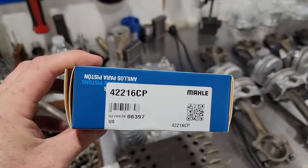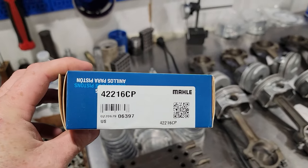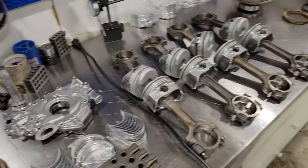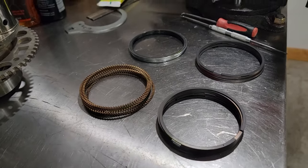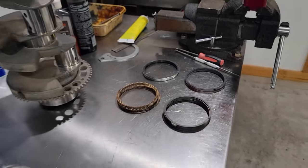So these are the rings. If it'll focus, these are the rings that are a factory replacement from Mahle. This is what they look like. Moly top, small. I think they're 1.2 millimeter and like a 2.5 oil ring.